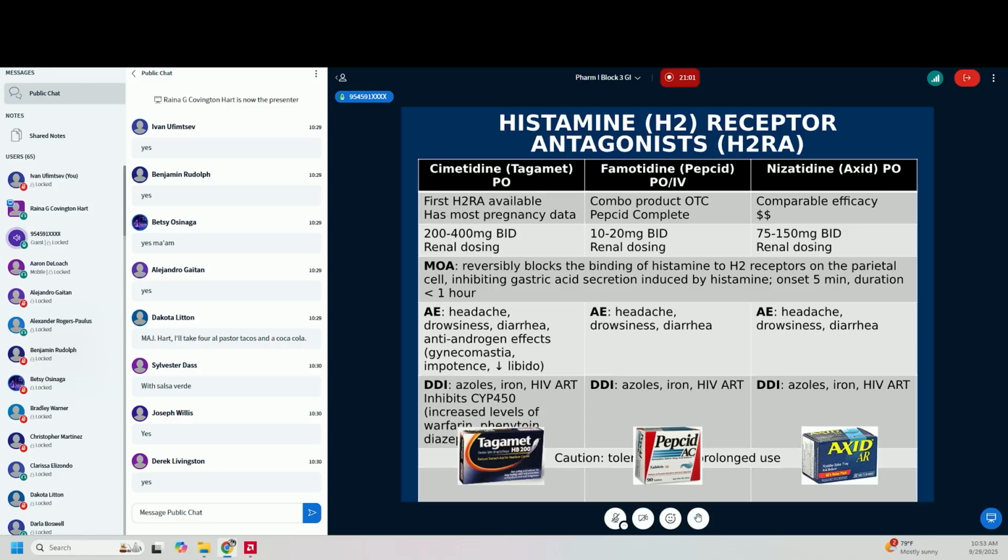Now, I also told you previously that a lot of your choices would be based on how is that patient presenting, and also if they have insurance, right? So if I don't have insurance, may not be a good option for me for you to put me on Axid or Nizatidine, right? Because it costs more. Yes, it is over the counter, but it costs more money for that patient. Again, if you can write a prescription for something, we do have the famotidine and the cimetidine in the pharmacy. I haven't seen that Axid in a while, so I'm not sure if we still carry it. So that would depend on the formulation. But again, make sure that you're paying attention to that first line that you have available there.